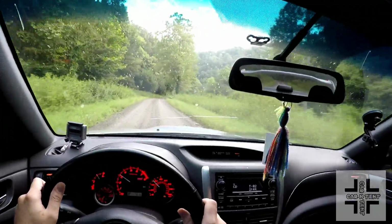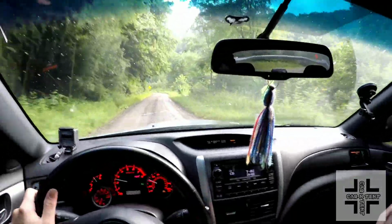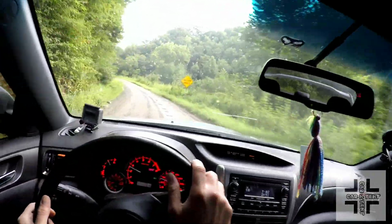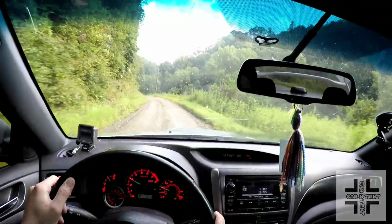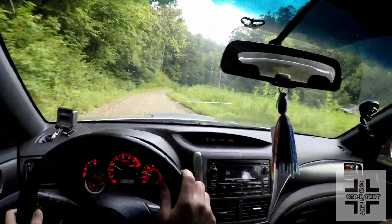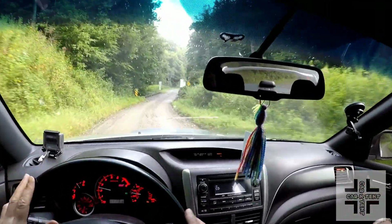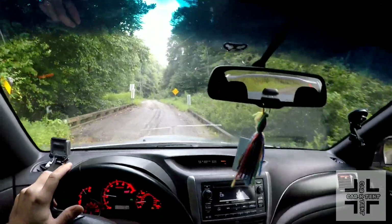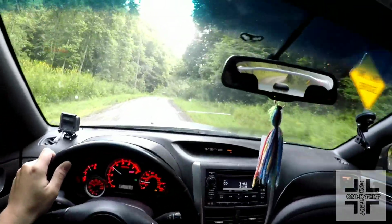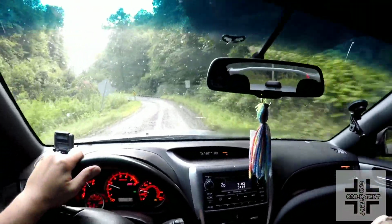The power in this car, I mean, torque, you've got torque from about 3 grand and it just keeps pulling and keeps pulling. It's like a train. These cars pull so hard. It feels so good. And I'm getting all the information I could ever want to these fingertips, and that's exactly what you need for this kind of driving. You need to know what your car is doing. You need to trust it.